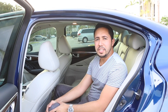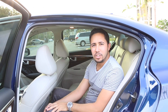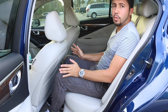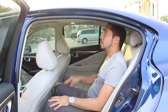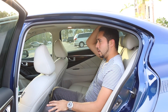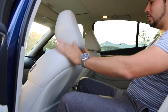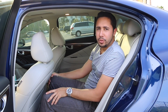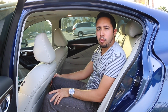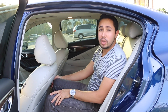The rear seat space is actually really good. I pushed the front seat all the way back just to show how much space there is. I'm 5'6", so I've got a couple inches of legroom and about 4 or 5 inches of headroom as well. It's pretty spacious considering the seat's all the way back. This is a performance car — most performance cars, that's one of the things you give up is rear interior space. In this one, you really don't have to.